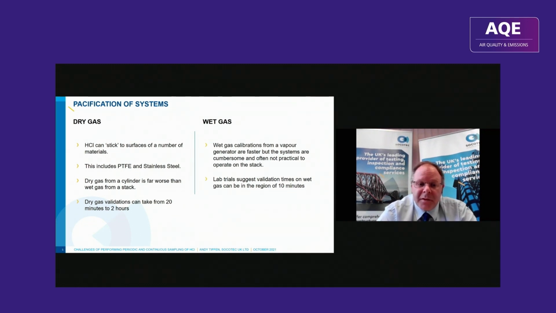And the problem is that at the moment, using a dry cylinder, this can easily take anywhere from 20 minutes to 2 hours. And as you'll see in some of the slides in a little while, that 2 hours could actually be vastly longer than that as well. One of the things that I personally have done in the past is to use wet calibration systems, so a vaporized HCl solution, and certainly the response times on that have seemed to be much faster.